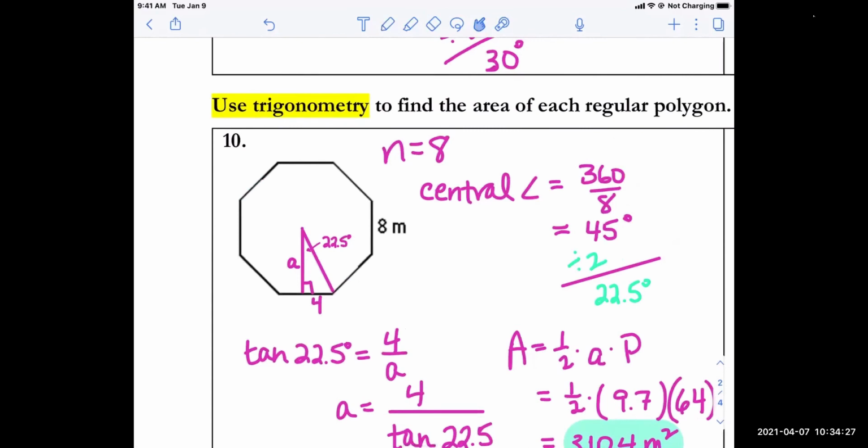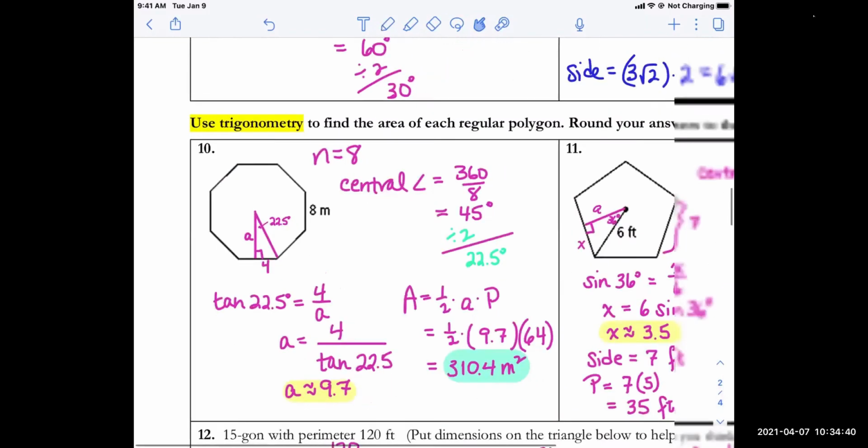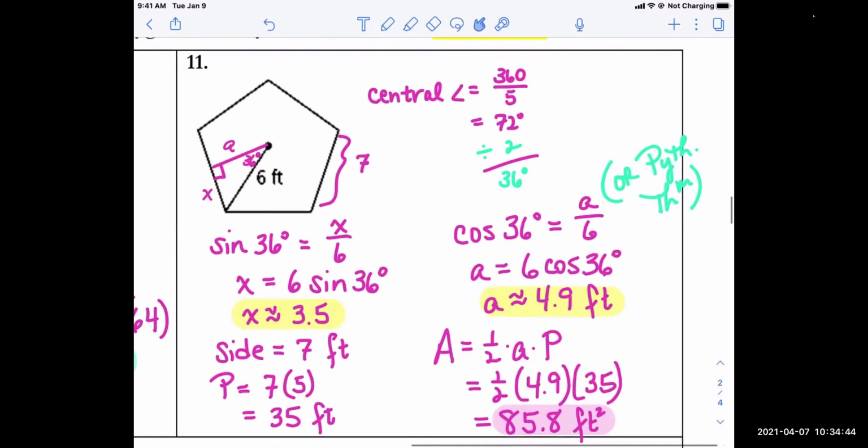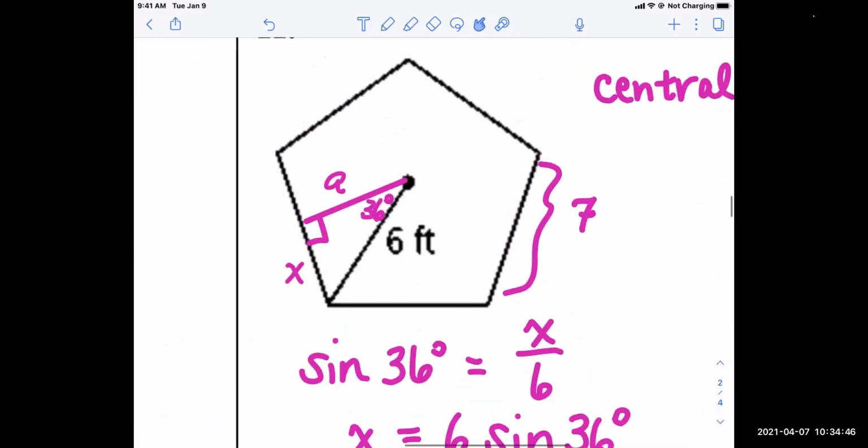Okay. If I say you can round it, that means you can do trig, including 1/2 AB sine C, or s squared times √3 over 4, or Heron's, but I don't think I would probably combine Heron's with this area. Probably not the easiest way. Okay, so this is a regular pentagon.